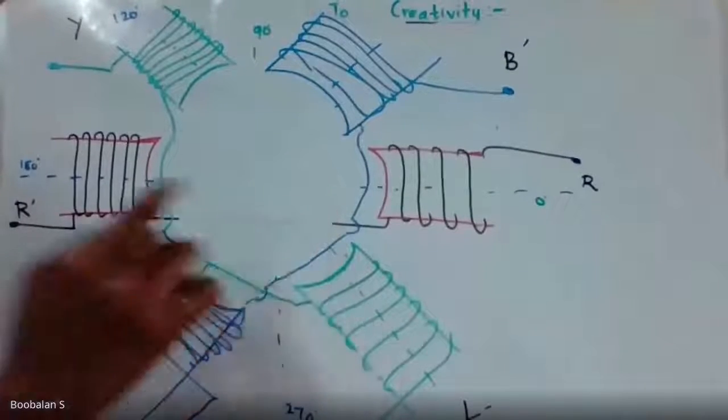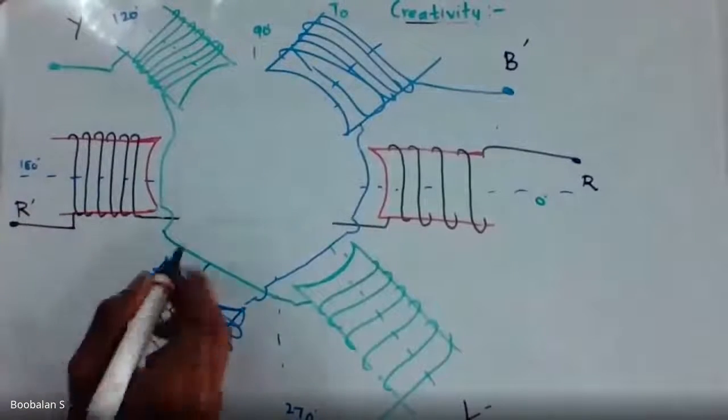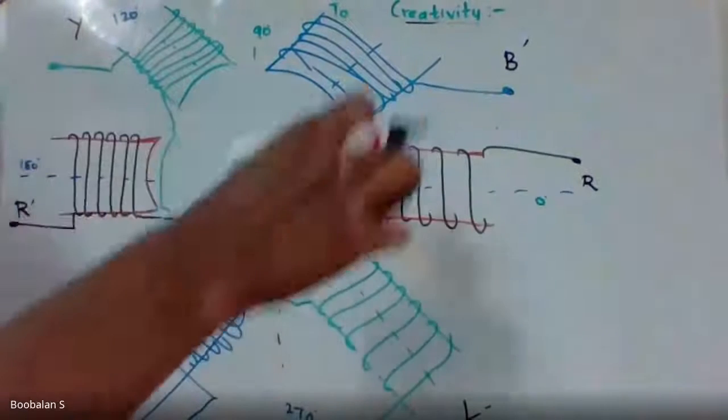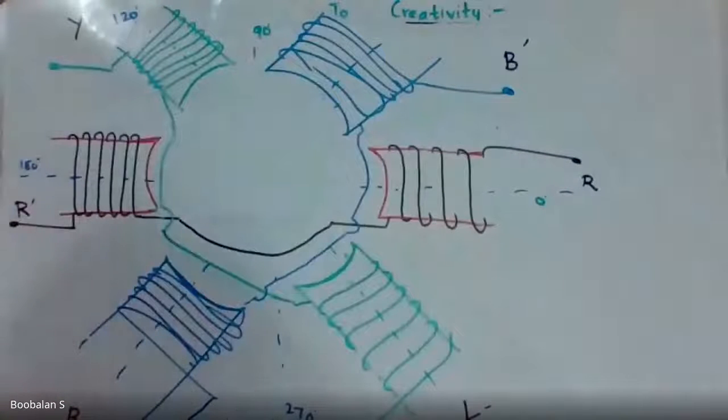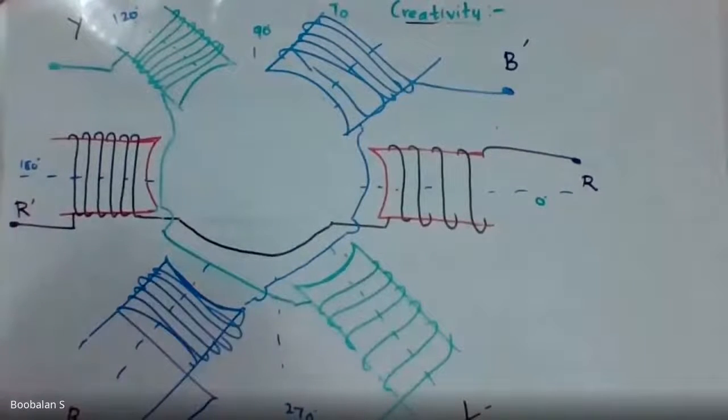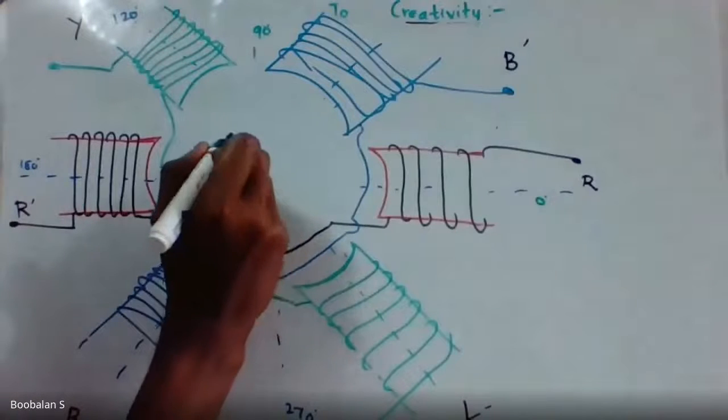The black color winding, I'll draw it below for understanding purpose, so it's easy for you, right? Then I'm just going to draw like this, right? So for the 360 degree outer case, I'm just going to wind like this, right? So three individual single pole windings, right? In between these, I'm going to place the tumbles. Now I'm just going to place the tumble, right? I'm just going to place a tumble over here.